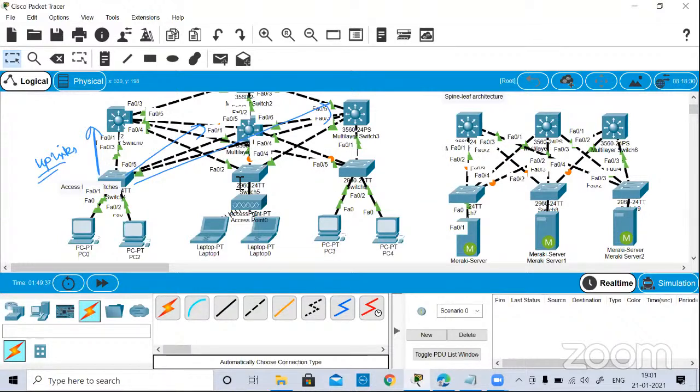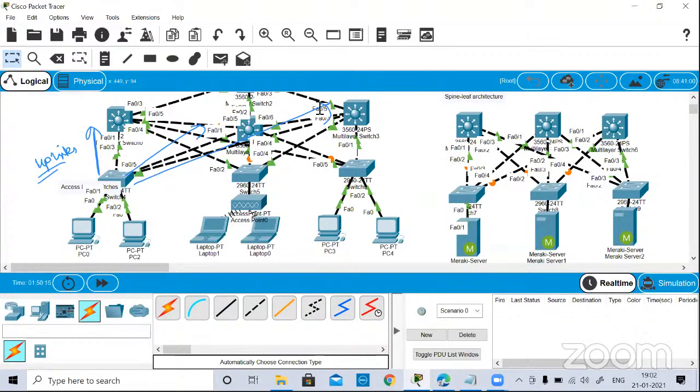So what happens over here, since you are trying to connect all your access layer switches to all the distribution layer switches, is that there is a possibility that from access to distribution layer, all your links may not be up. Due to these loops, some of the ports may be blocked. So one thing you see is that you cannot get a high amount of bandwidth. You're connecting three or four links in this direction, and if any loop is being formed, that particular connection will be blocked, so you're not getting high bandwidth. That is something which I want to say.